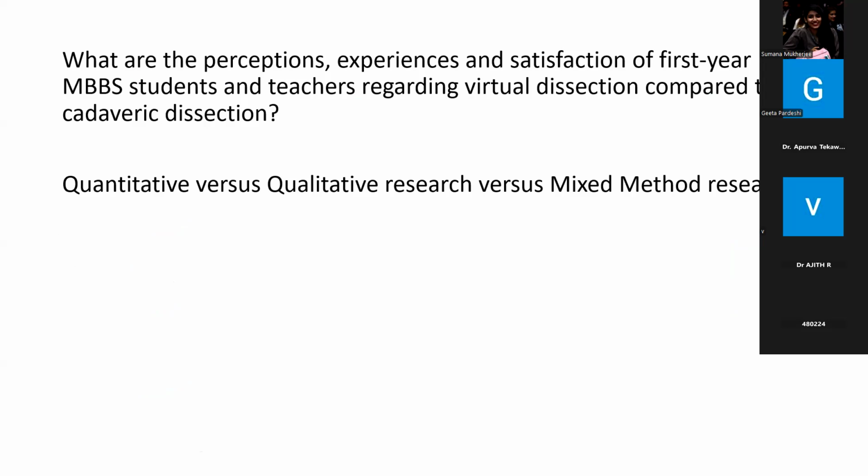Anyone? Yes, ma'am. If we are using only quantitative, we are not going to get the how and why of that. With only scores, we will get whether the perception is good or bad. But if we go into qualitative, we will also get to know the reason behind it, the reasoning and their thought process behind it. Okay. Anyone else?